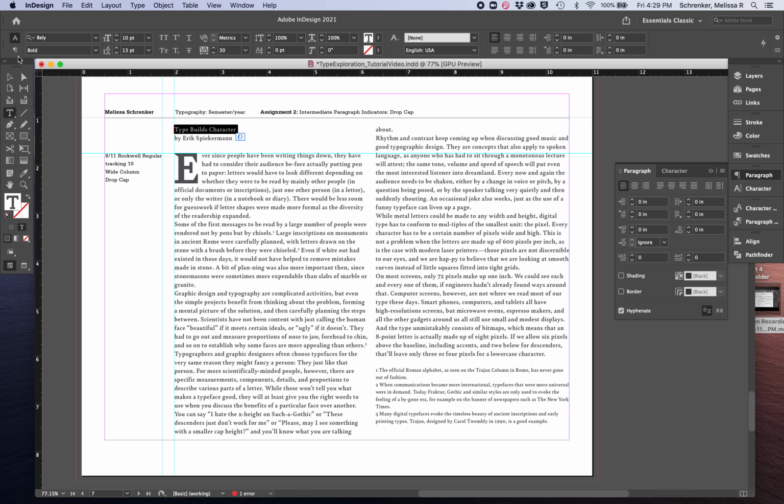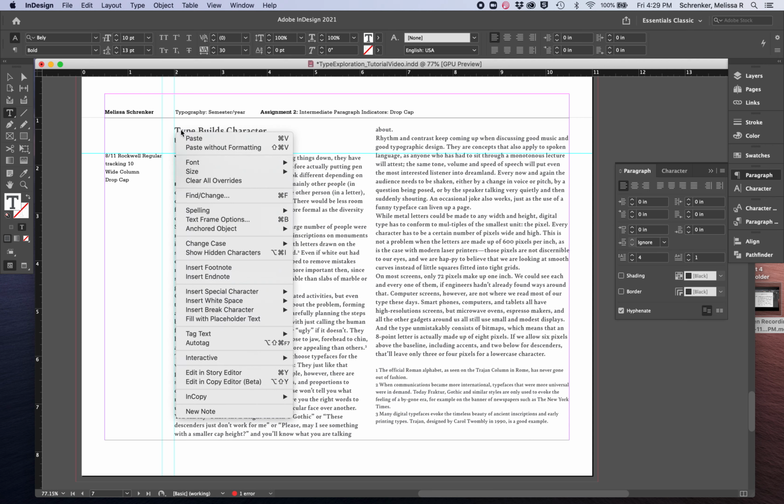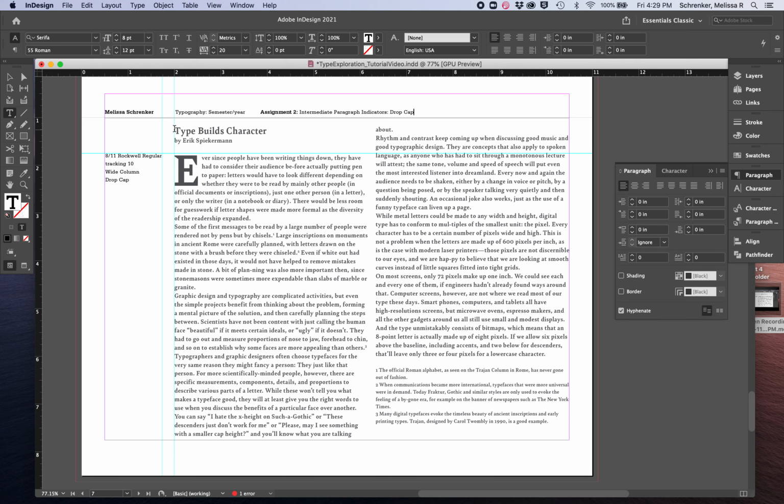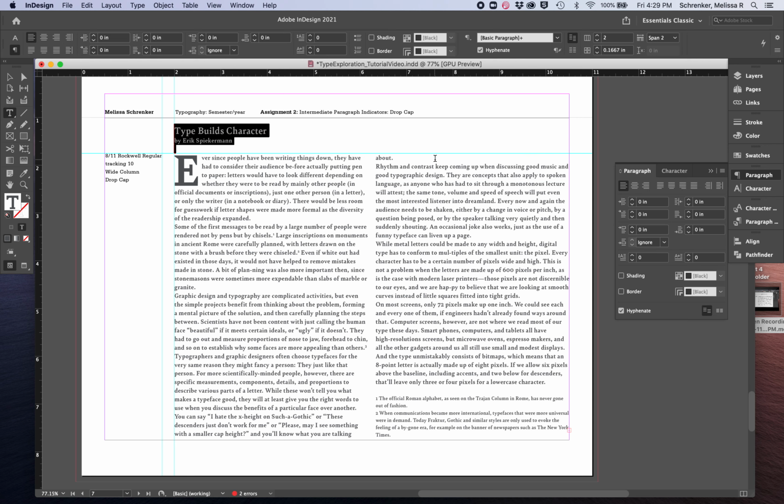And I just need to apply a little bit of hierarchy to my title, especially because it's getting kind of eaten by this drop cap. I am going to do the same thing I've done before and span my column so that it takes up both, and that is where my header lives. Great. Now I have a couple of big problems like this widow hanging out over here, but I'm not going to deal with it yet because I have to make a couple of changes.